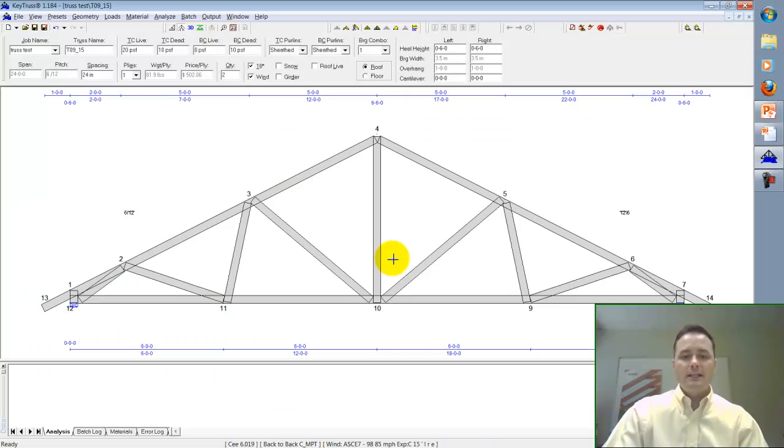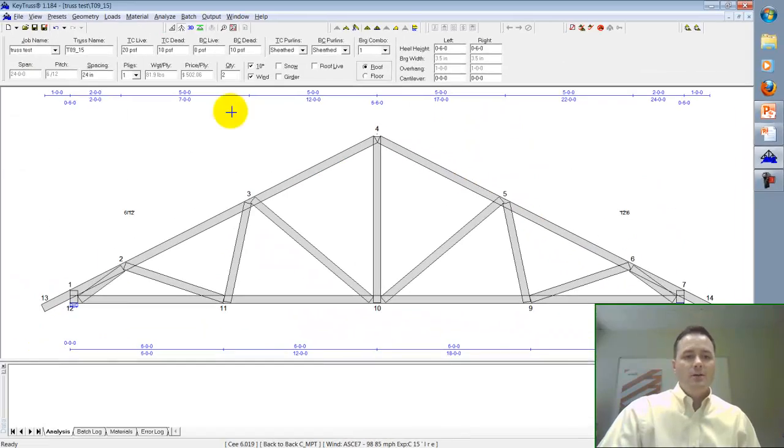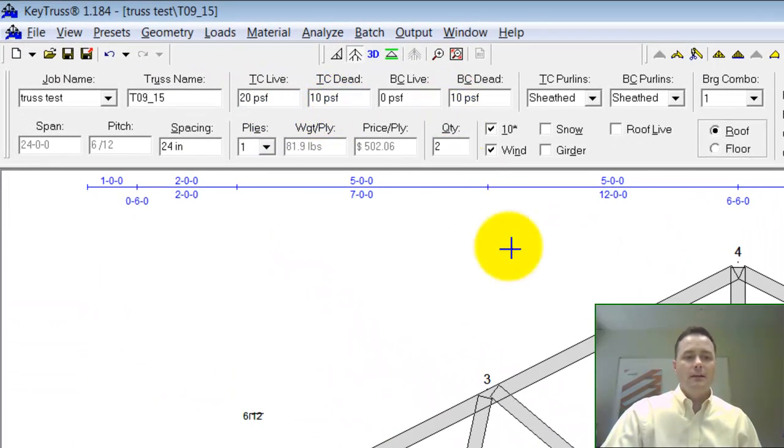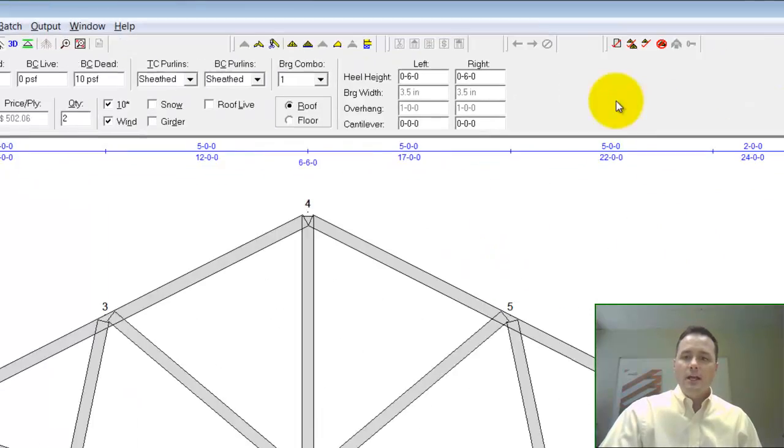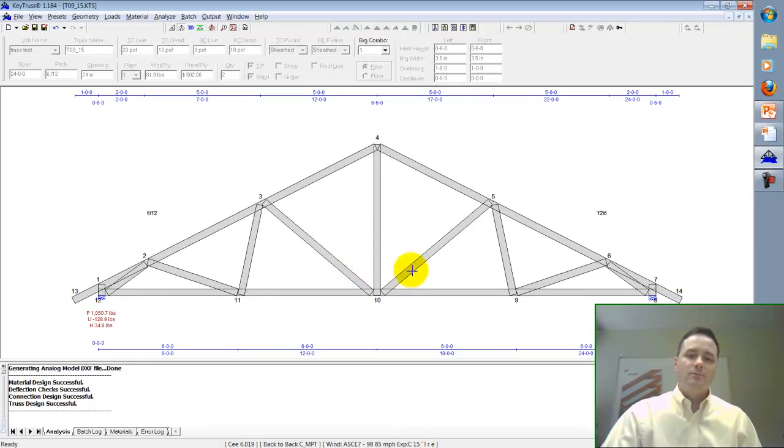In terms of looking at design, here I've got a 24-foot truss on a 6-12 pitch with pretty standard loading, 20, 10, and 10, and 85 mile an hour wind. If we go ahead and design this truss, we'll see that a truss about this span, all the members will be 3 1⁄2 inches 20 gauge. That is about as good as you can get in terms of using 3 1⁄2 inch 20 gauge material.